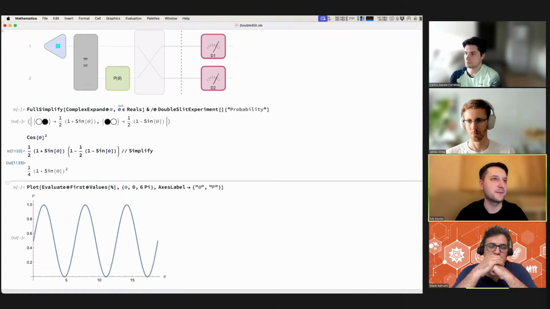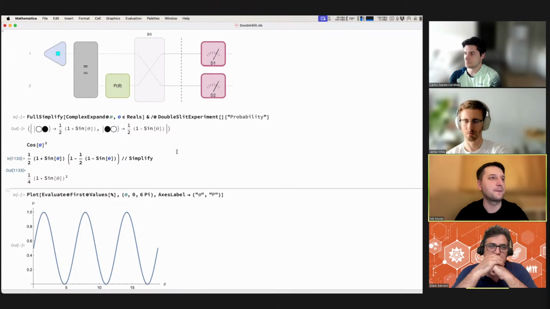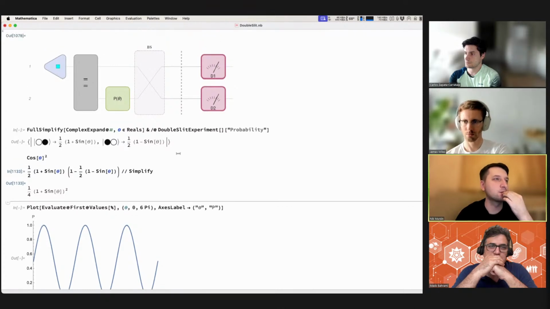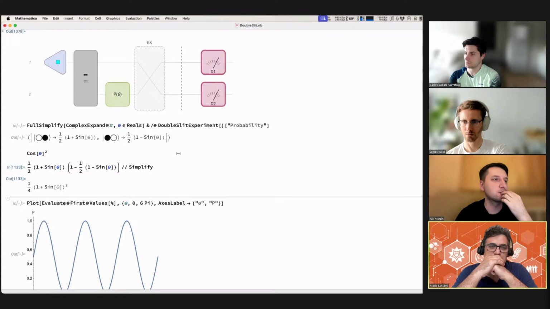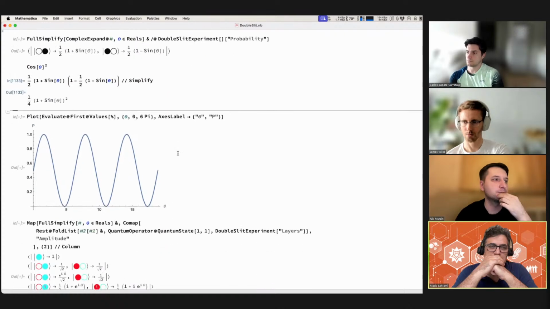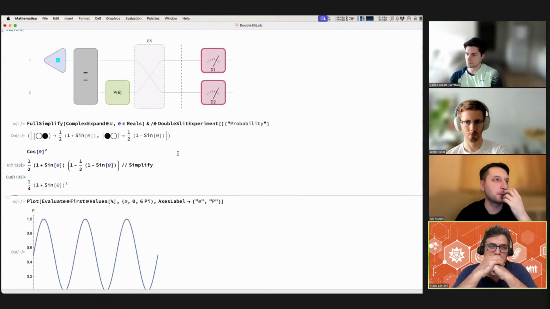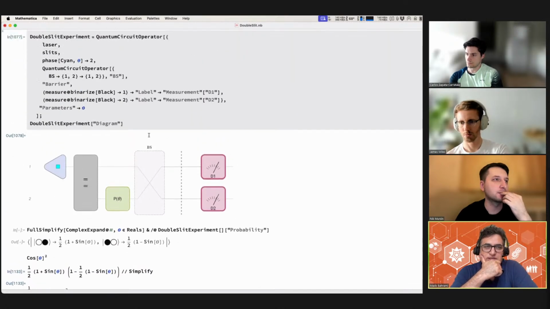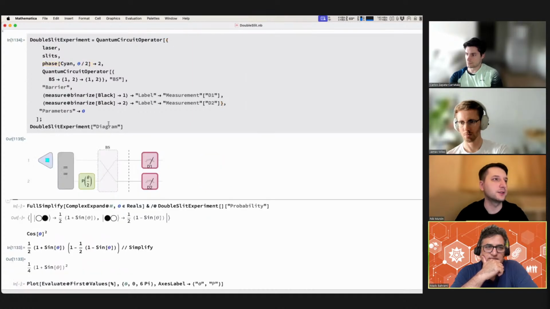Is it correct? Let's see, like, you did the angle, and what's going to happen if you just put the angle as half of that? I'm just wondering if it's just a factor.